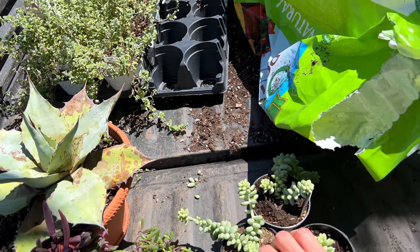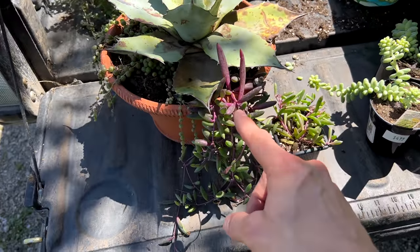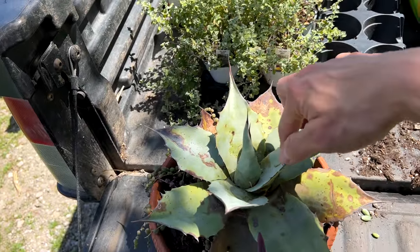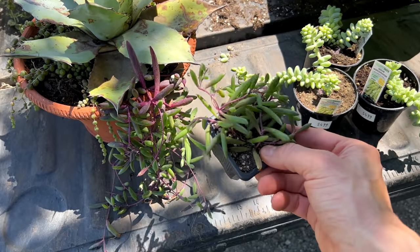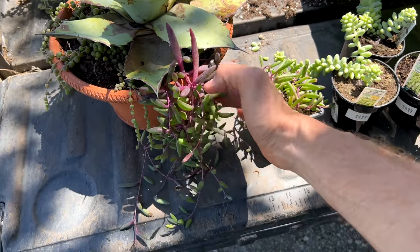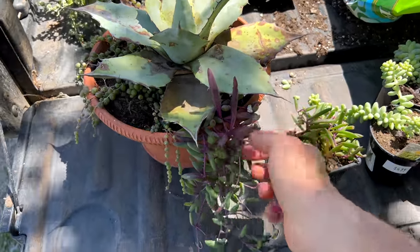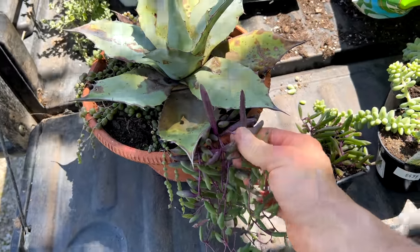But you know where they thrive? Outside, in the summer, in the sun, in the heat. That's why I love using a lot of these succulents outside — they get their best life outside. This is a little pot from last year I had on my back patio. The agave got a beating, maybe from weather or from winter storage, so I really need to repot this anyway. I have one of these string of bananas — that's just kind of the common name for it, it's a type of senecio. I'm going to take some clippings before I head back to where I want to start planting.